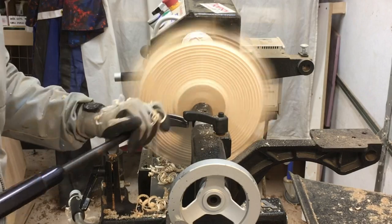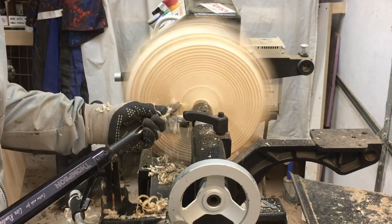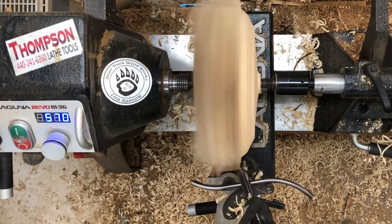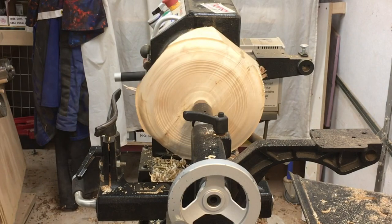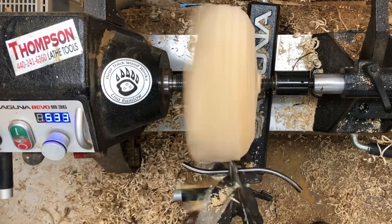I could have put this on the bandsaw and rounded it off a little bit first, but a lot of times it's faster to just put it on the lathe and take the corners off that way. I knew I was going to be taking a lot of material off because the end piece that I'm trying to get out of this is going to be a relatively small one, so I just decided to get it on there with the corners and then go from there.